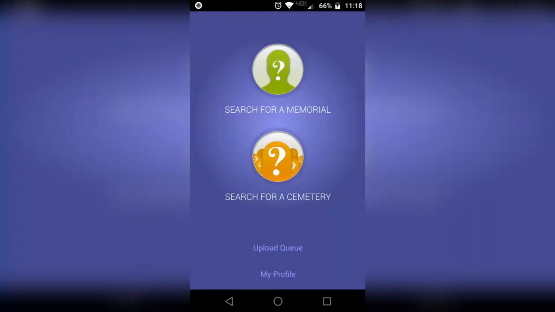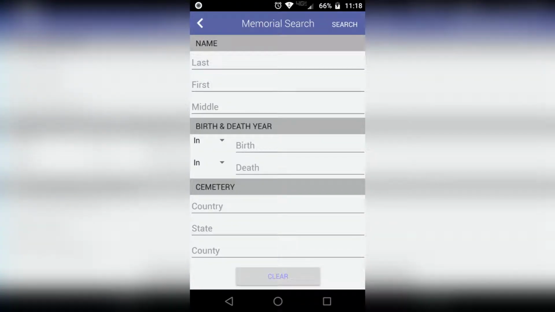So if you want to find a person, a memorial, a plot that your ancestor was buried on, you'll want to go here and go find a memorial. And then you'll just plug in the information as much as you can. But that's also kind of a double-edged sword. If you still can't find your ancestor by plugging in the information, try taking away some of the information, and it may pop up.